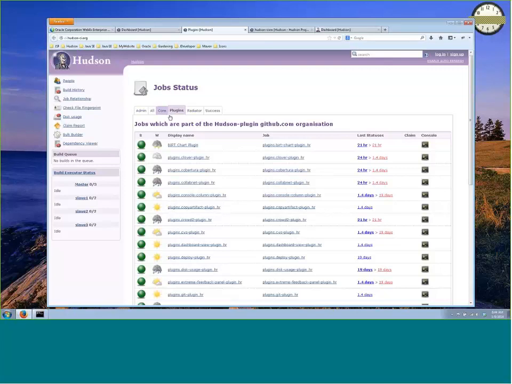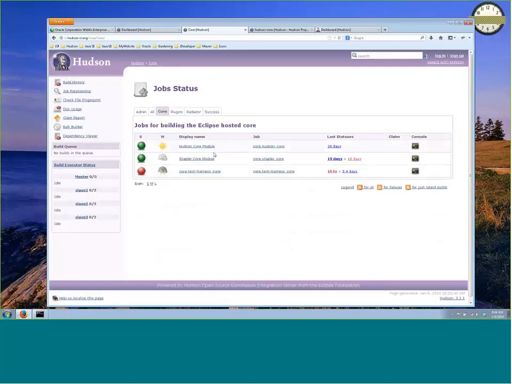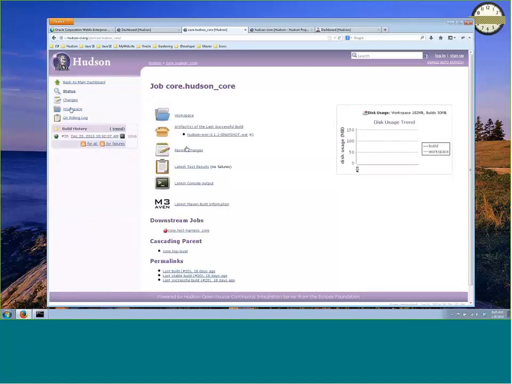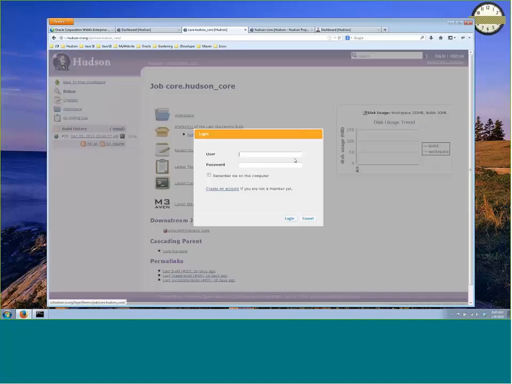So if you go to the core, it has Hudson core and then some of the core modules. So you can see that the test harness is failing because we started building 3.1.2 now. So the test harness is built. So we introduced some stability. But the most important thing you have to see is the core module. Okay, so this itself has. Let me go back and show the configuration.